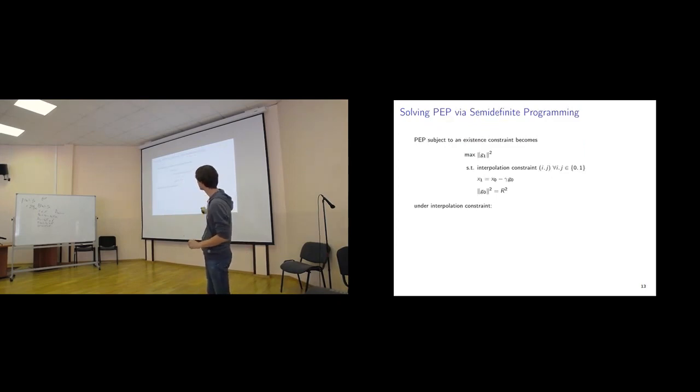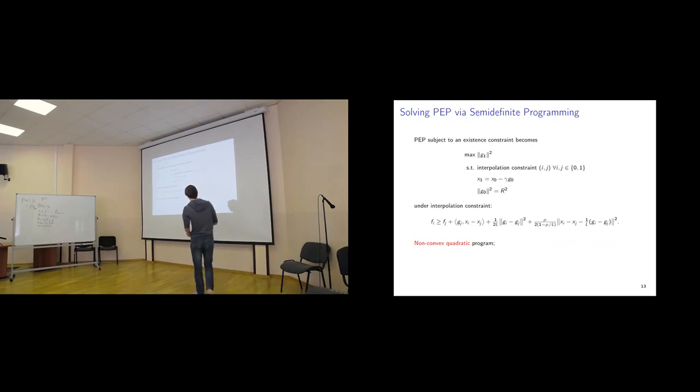Okay? So let me just put that into the problem. So again, we had this problem. So now we have to impose the fact that for every pair of points, we add this constraint instead of the existence constraint. Okay? So just to give a bit of insight, in fact, this is still not better. It looks better because it's a quadratic constraint, but actually it's a non-convex quadratic program. So yes, it's non-convex.